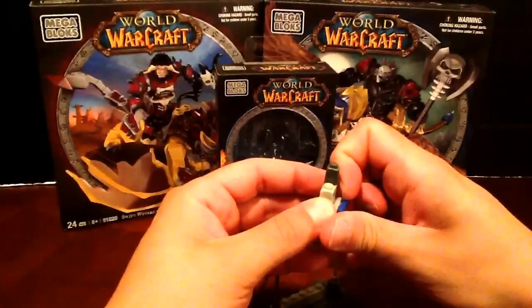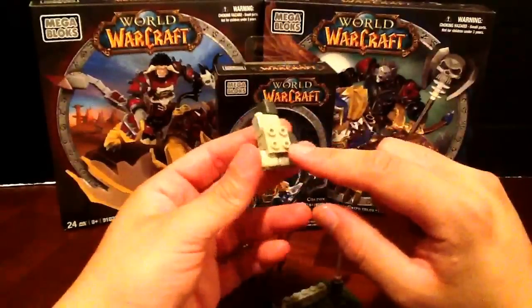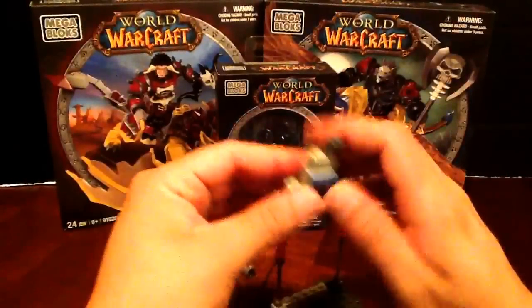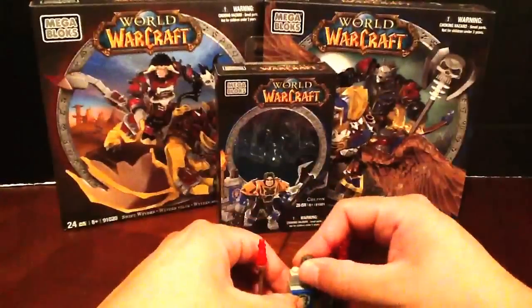Valorian had that transparent red piece, which I thought was pretty cool. This one just has a gray slate to match the texture of the stone that it's on, so that's cool. They're not throwing in some weird colored stuff and everything. You know, it's sturdy, it sticks together.